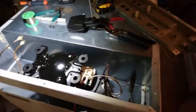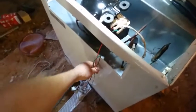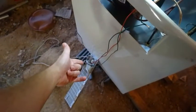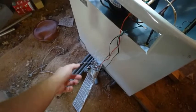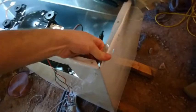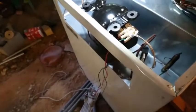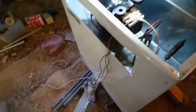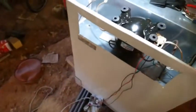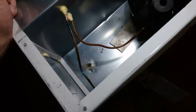Here is an old deep freeze — not old five or six years, maybe ten years old somewhere in that range. It's broken; the controller got some water in it and went kaboom. The compressor is still good, all the other stuff is still good, so I'm going to replace that smarts with my own smarts — an ESP8266, a temperature sensor, a little relay to control the compressor, and put it on Wi-Fi so I can control the set point and monitor the temperature.